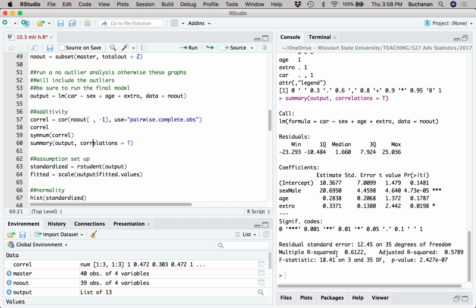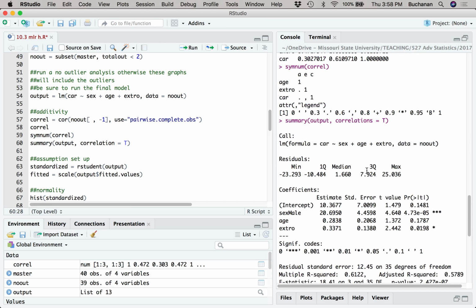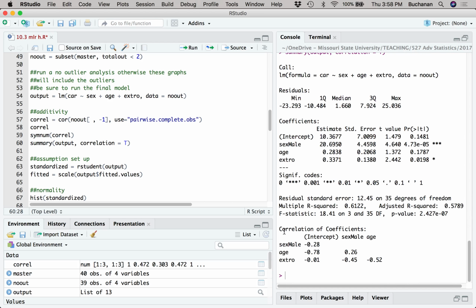Normally that would give me a correlation table at the end, but either I ran something wrong or it won't do it because there's a categorical variable. Correlation singular, there we go, no S here. Can't believe that didn't give me an error message. Anyway, that pops up at the bottom here. So I could ignore the intercept and look at the correlation between the predictors here. And everything looks good.